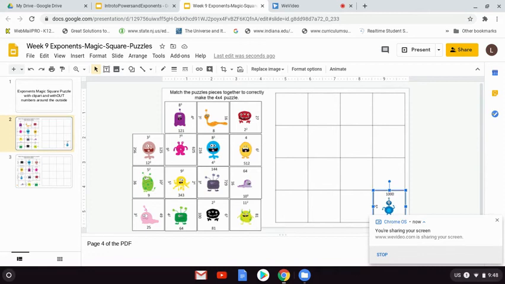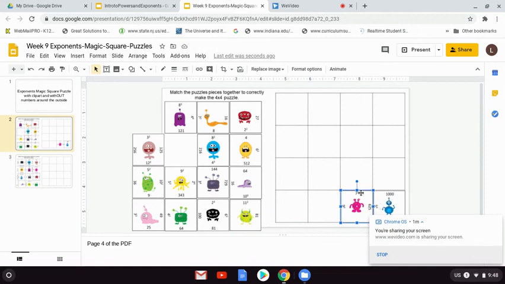And then I'm going to look at some other ones. Oh, here we go. We have 5 to the 4th power right here. So what would that be? 5 times 5 times 5 times 5. The answer is 625. So I find this piece here, it says 625. And also you notice that the bottom edge doesn't have an answer, which makes sense. That should be a bottom piece. So that's going to go there. And so I know 625 is 5 to the 5th power.